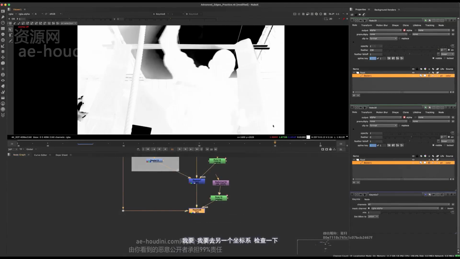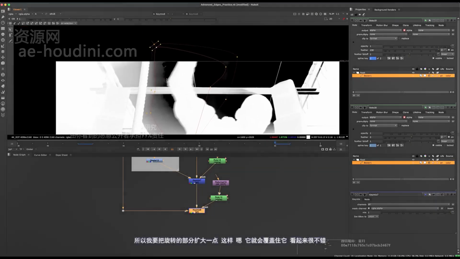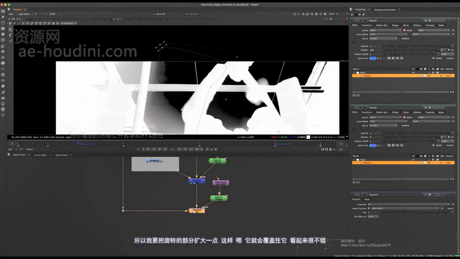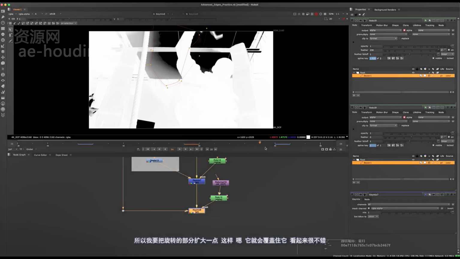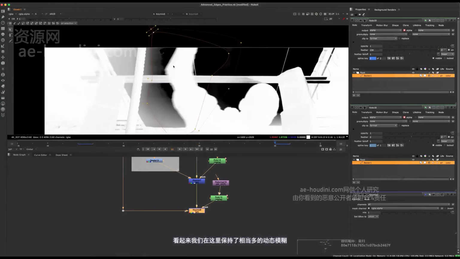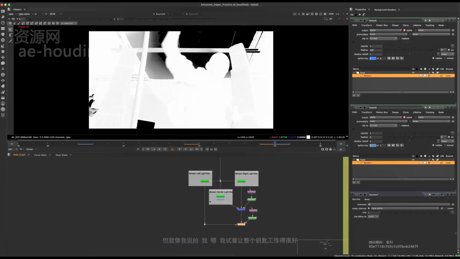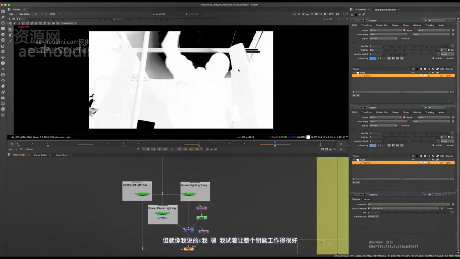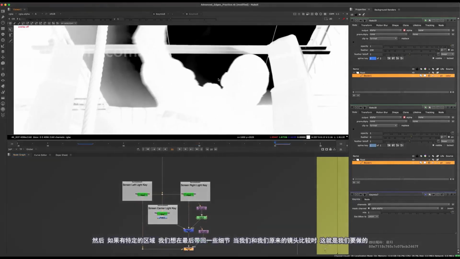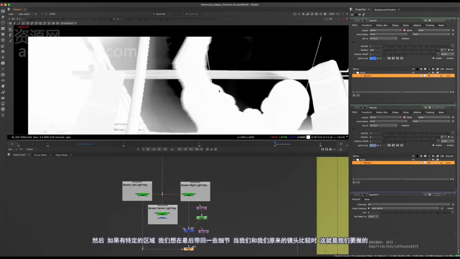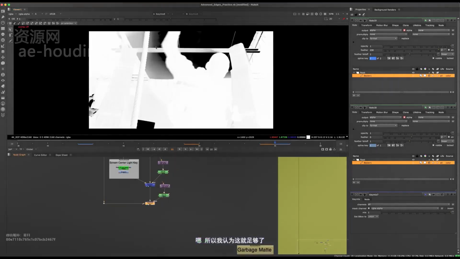So I'm gonna go to a different frame just to check. You always want to check your keys across different frames. So I'm gonna expand that roto just a little bit so that it's kind of covering. And it's looking pretty good. Seems like we're maintaining a decent amount of motion blur there. We might be able to do some other tricks to get some more back if we need to at the end. But like I said, I tried to get the overall key working pretty well. And then if there's specific areas we want to bring back a little bit of detail at the end, and when we compare to our original footage, that's how we'll do it, rather than getting too detail focused right away. So I think that's good enough for now.